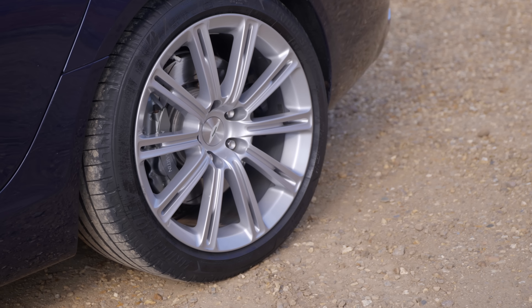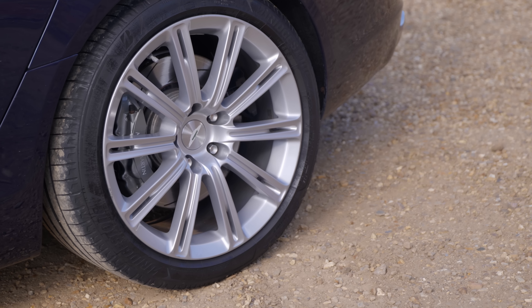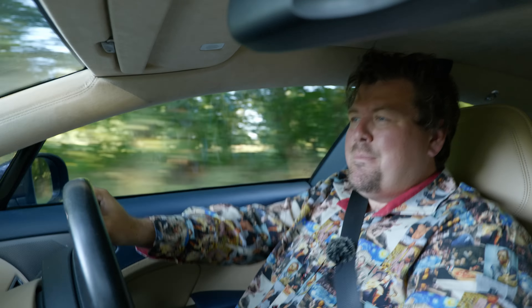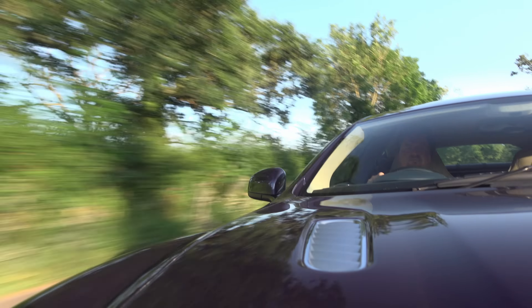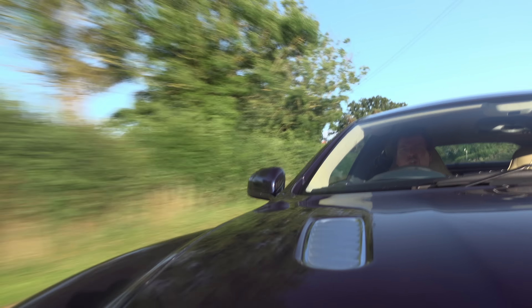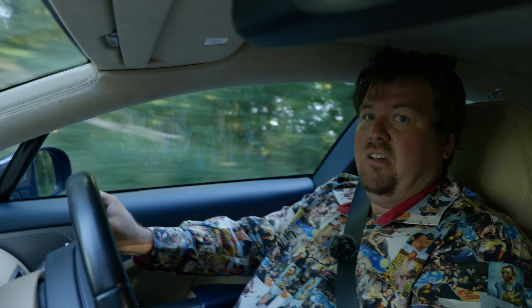The car is currently on the original specification wheels - mercifully not the original Bridgestones - so when you get it into a bend and put your foot down a little too early on exit, the traction control will light up and intervene, but it doesn't hamper your progress too much. It's a fairly well-judged system. This car feels very much at home on these roads and I'm also quite impressed that it doesn't rattle at all. Apparently there are a couple that need dealing with but honestly I haven't heard them.